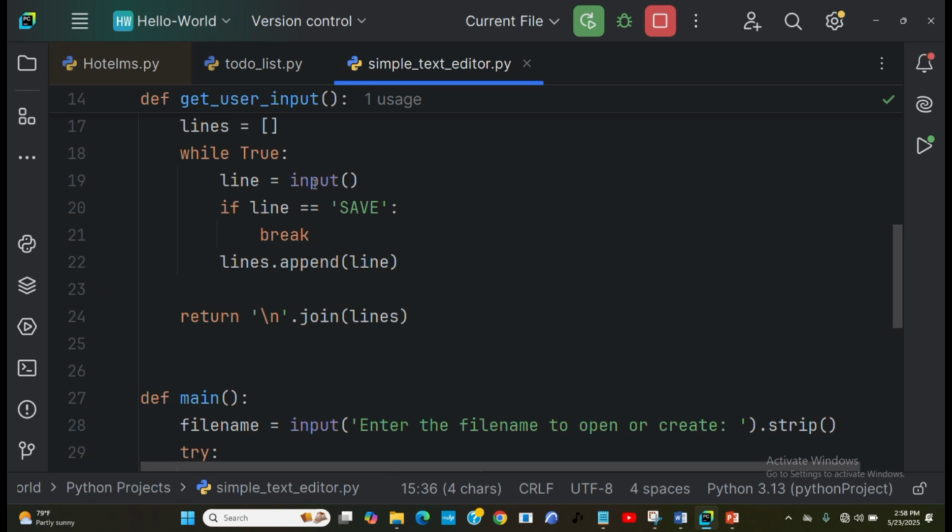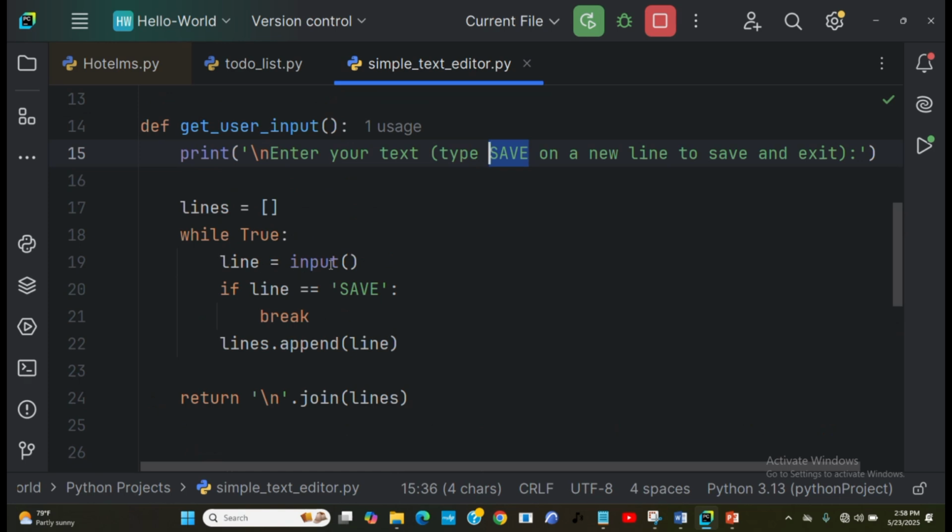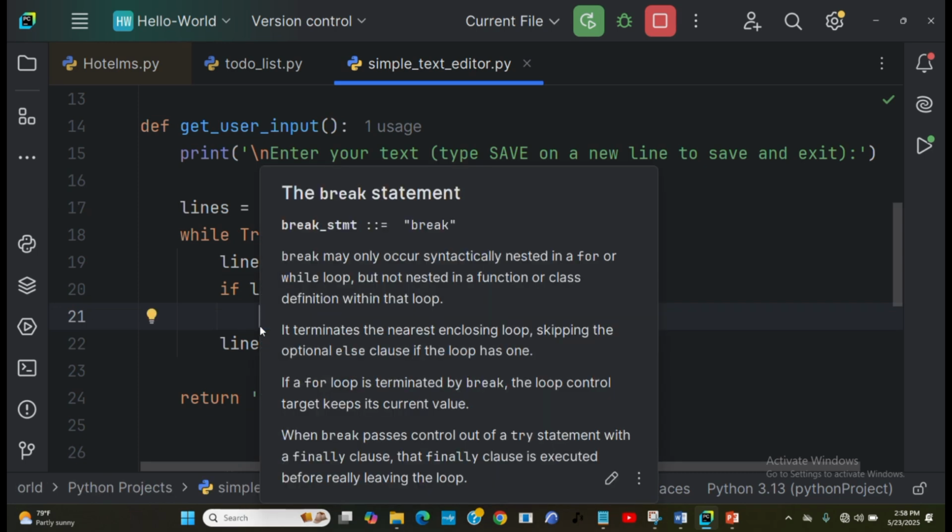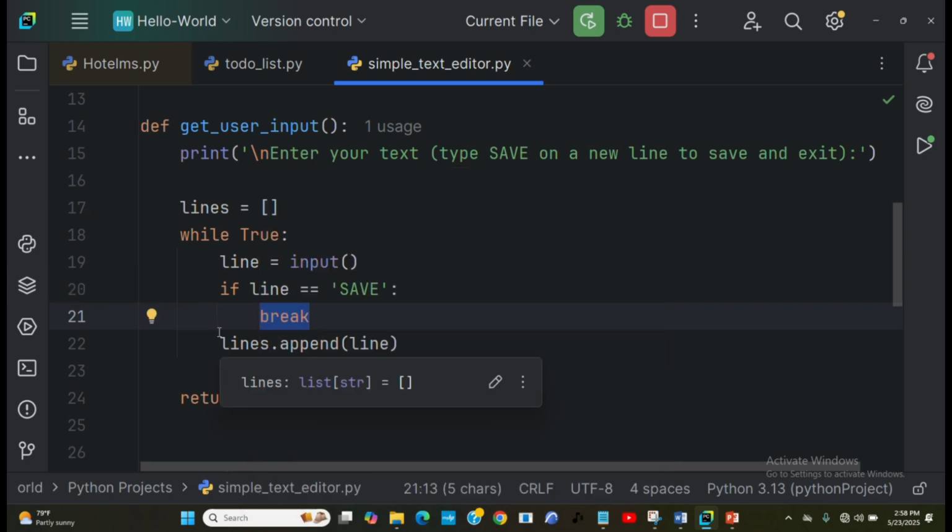So we say line is equal to input, meaning the input function, you're going to start typing whatever you're given. Whatever the user is given as input, we are going to see it down there, whatever the user is going to be entering, that is typing. So if the line is equal to SAVE, it means that you've typed everything you're typing. And whenever it encounters a new line that is the string SAVE, automatically it knows that you are done typing, you're saving your work and you want to exit from the text editor. So it is going to break the loop, meaning you're going to come out of the program. You're not going to be able to write.